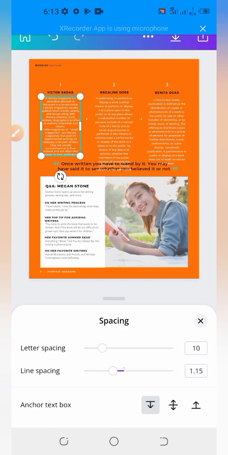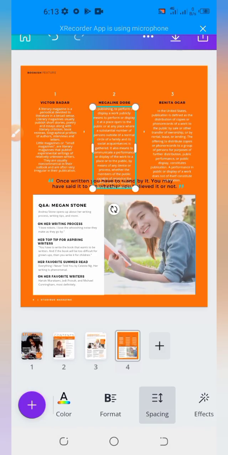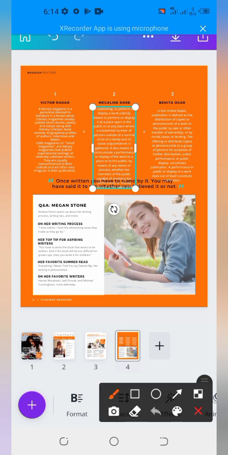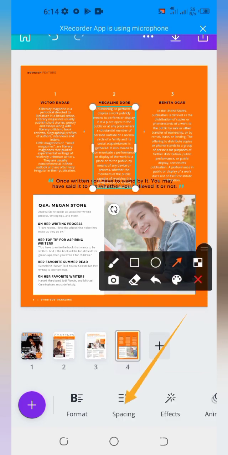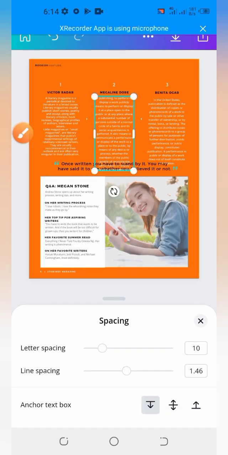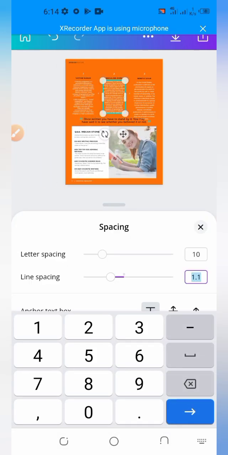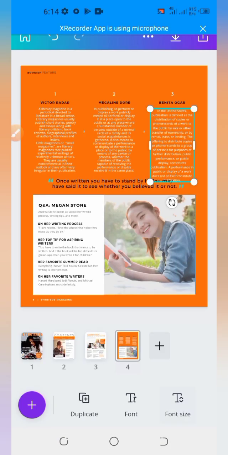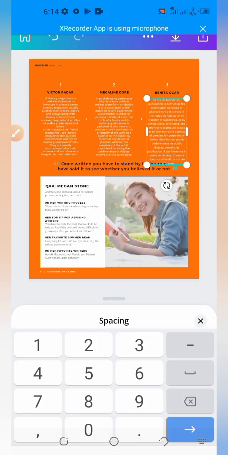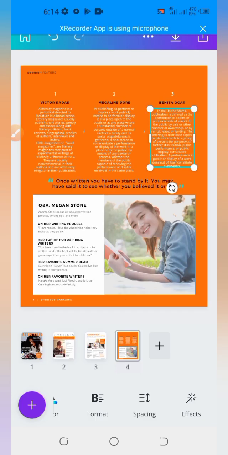Oh, that's too small. 1.15, I meant to say. You've seen the spacing, it's on our options bar as well. We make them all uniform to have a uniform design.